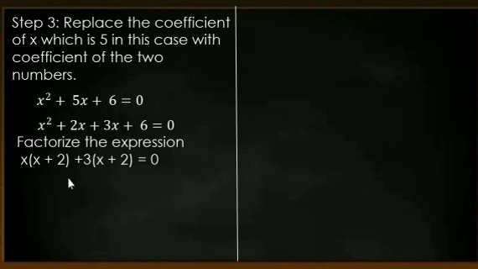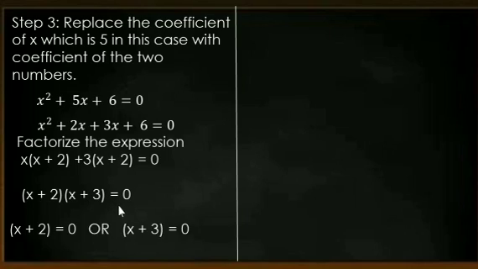All right. So on getting to this stage, now that we have seen that these two contents are the same, we'll just pick one of them, and we'll take x plus 3 as our second factor. So I've taken one of the x plus 2, and I've taken x plus 3 as my second factor. Remember that the next step is to equate each of these factors to 0. When you equate x plus 2 equals to 0, you have to introduce an OR word. In other words, it's either this is equal to 0 or this is equal to 0.